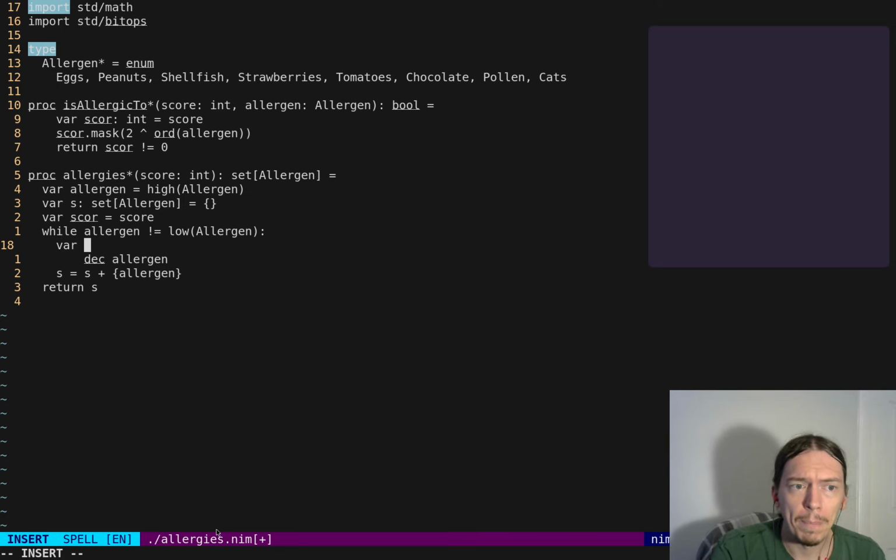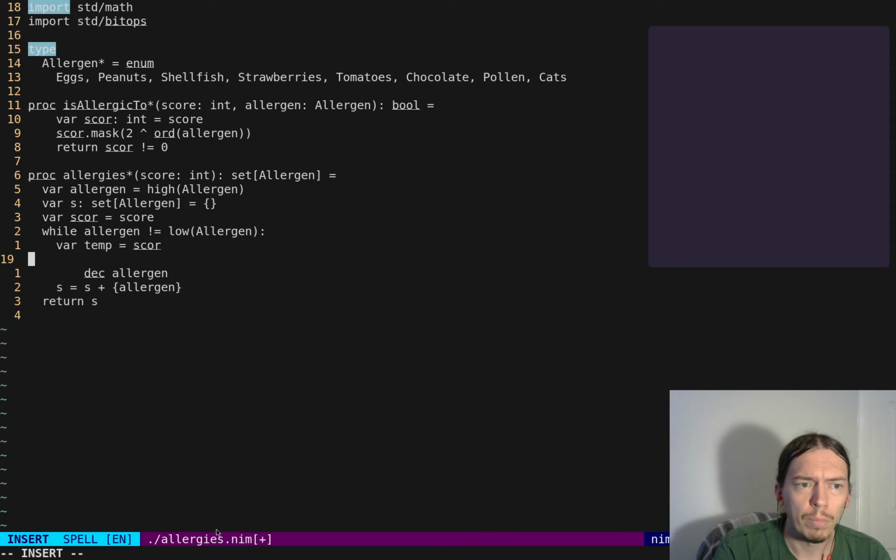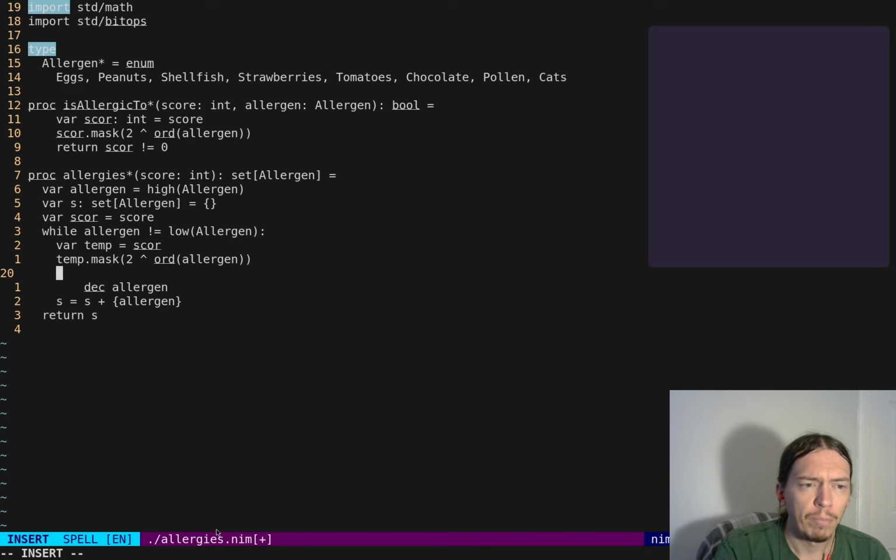Var temp equals score, temp mask to ord allergen, if temp not equal 0.